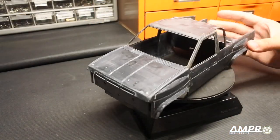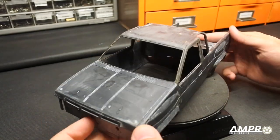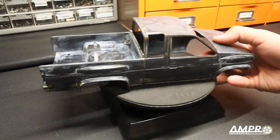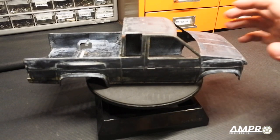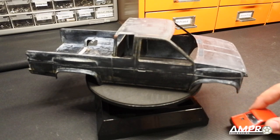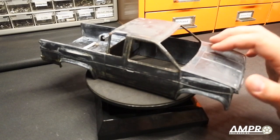This is the result of the body after a quick bath. I got the toothbrush out and made sure I got inside all the little grooves. I think overall we are headed in the correct direction. There are still a lot of trouble spots to address, but I'm really not going to know the full extent until we paint the body. So the next step is to go ahead and paint this body a nice white color so it will highlight all the imperfections. She's enjoying herself right now. We'll paint this thing white and see all the additional trouble spots when we give it a good color sanding.